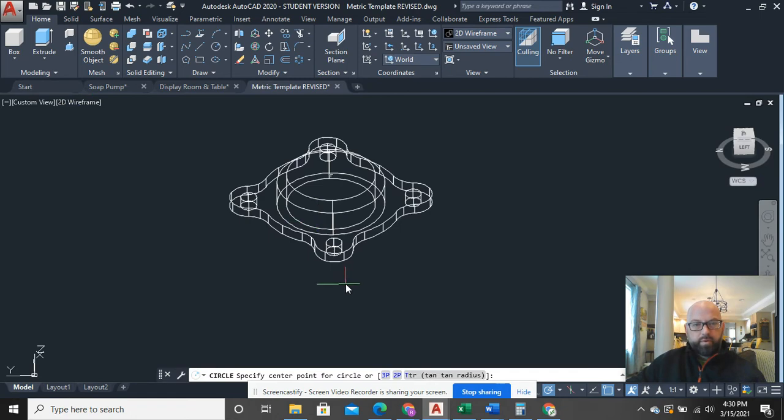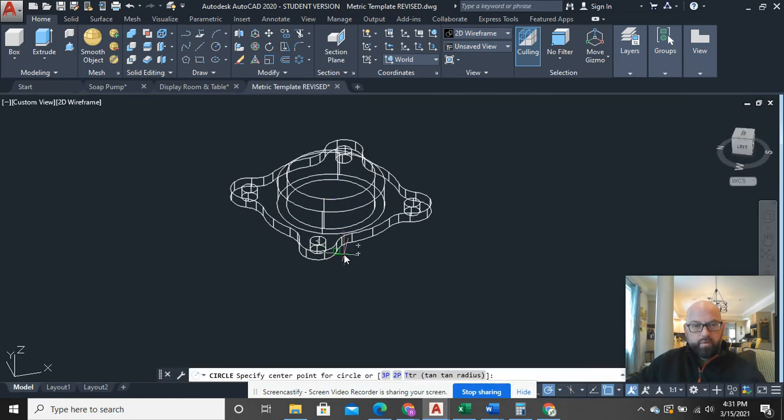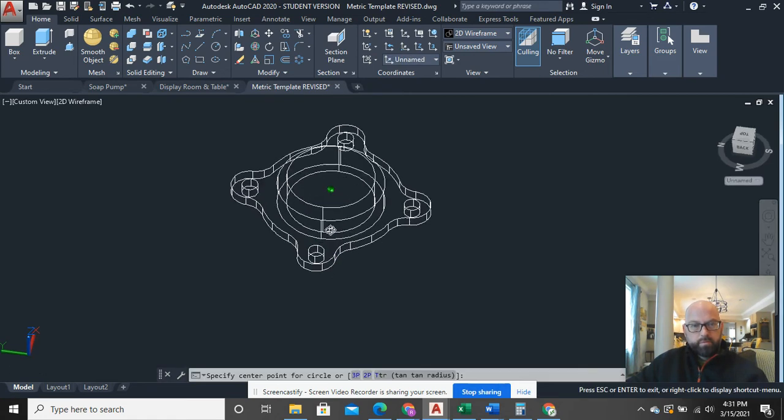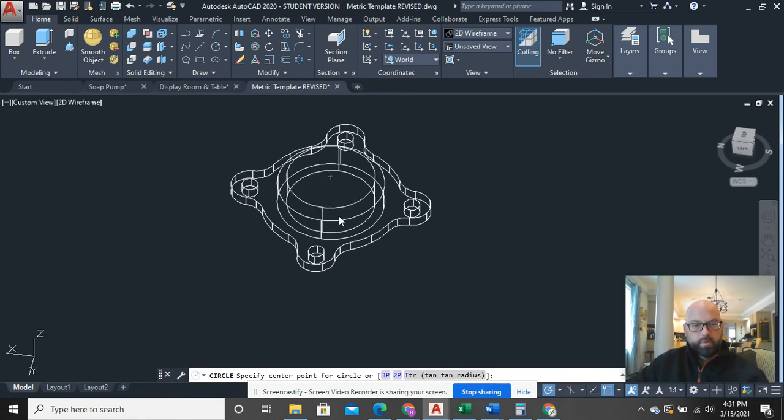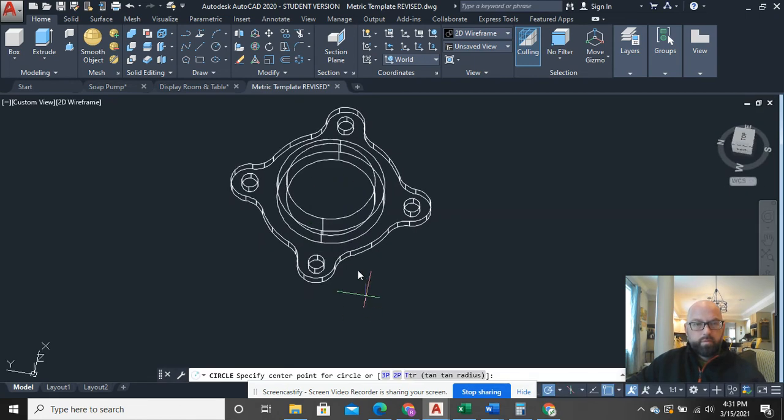If I do a circle here at the bottom, if I can get it centered, which now is a little bit of a nightmare, because it's trying to pick up on every single object snap. So if I can go from bottom to bottom, now I have a good spot to jump into. 11.